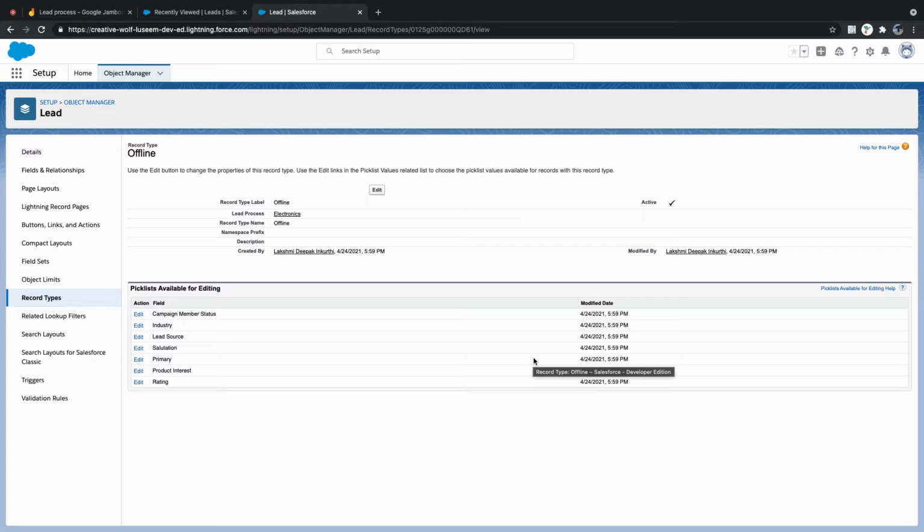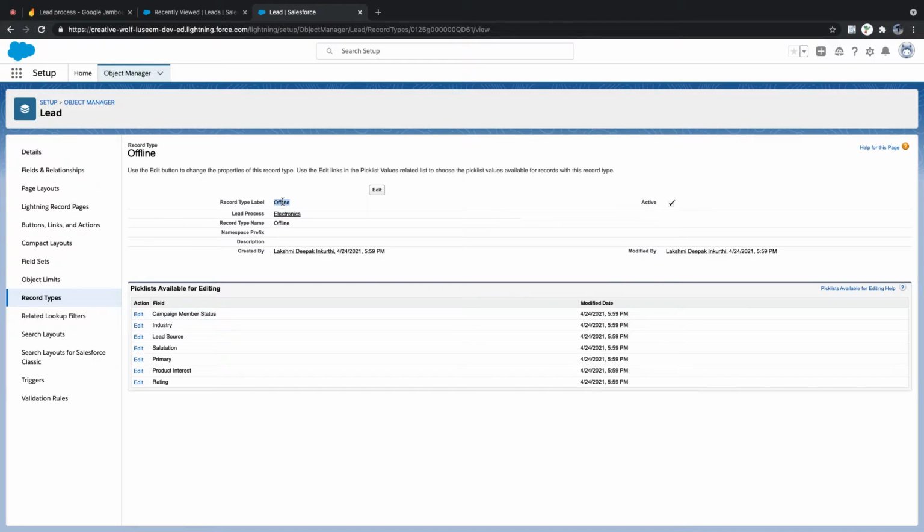Imagine this way. We have a pick list field. This offline is a record type, isn't it? Campaign member, industry, lead source, solution, primary, product interest and rating, all these are pick list, right? And pick list and multi-select. But now, based on the record type, you can select which option should be available, which option should not be available for pick list and pick list multi-select.